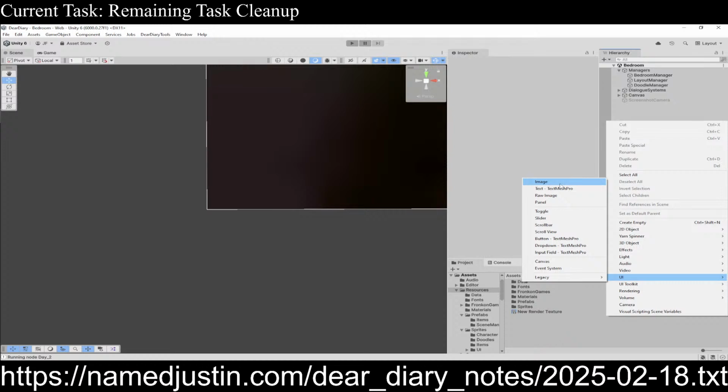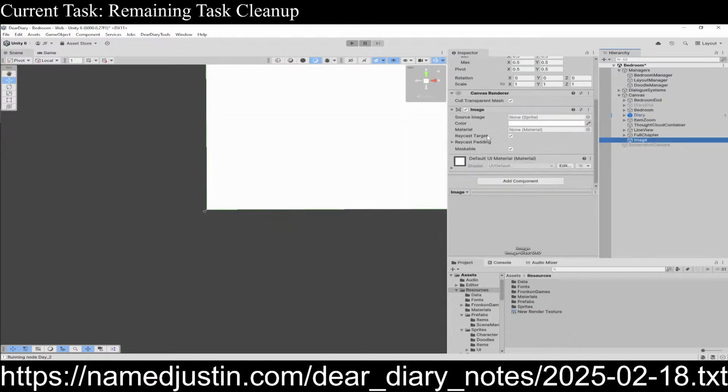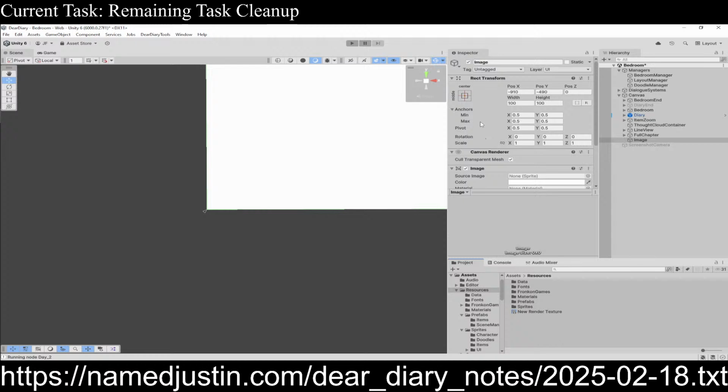Maybe an image. Can an image have a render texture? Let's see. Unity, render texture, canvas. No, put render texture on canvas.